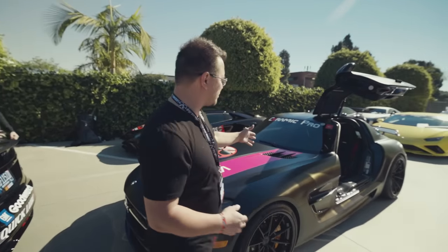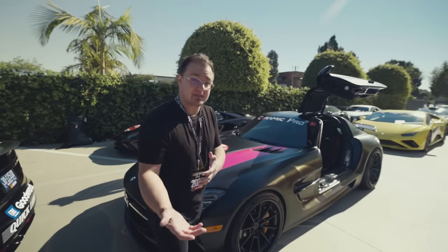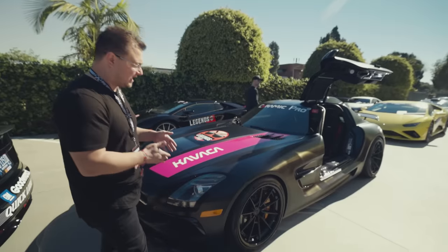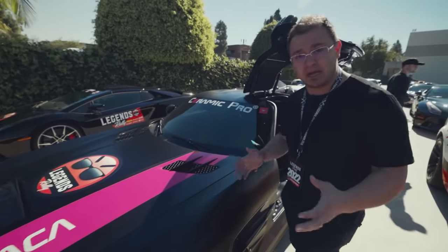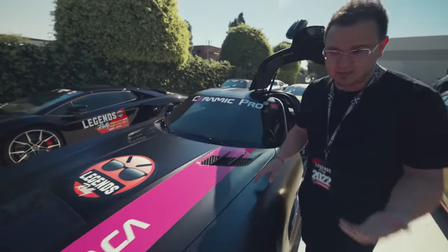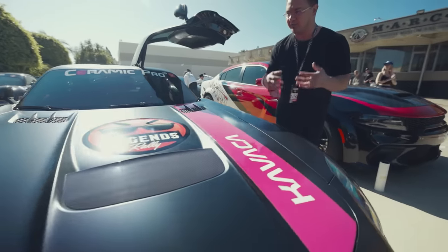So I reached out to the guys at Ceramic Pro, and we came up with it together, this matte PPF wrap. And if you guys take a look, this is actually one of the better PPFs I've ever had. Let's just say the best. I mean, edges are clean, no cut marks. They do a phenomenal job.